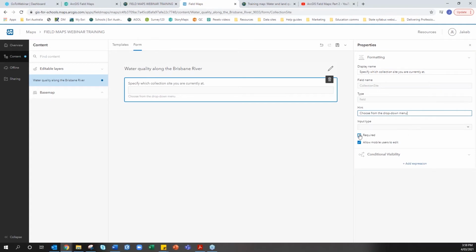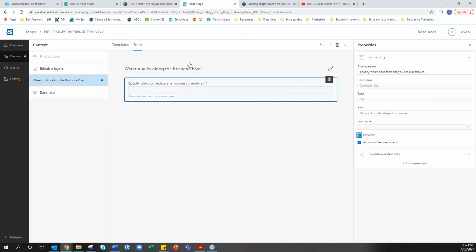And as always, it's a required question, they can't skip it, so I always make sure my questions are required. And because if I'm using this application, I'm probably working with senior students, I think it's important that we allow our mobile users to edit because mistakes can be made in the field. Someone might have used a particular measurement instrument wrong and then found out later, oh, I used that wrong, I need to go back and edit, remeasure something and edit that point. So I always like to keep that checked too.